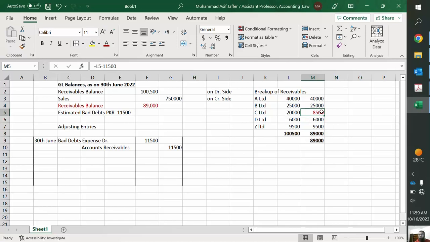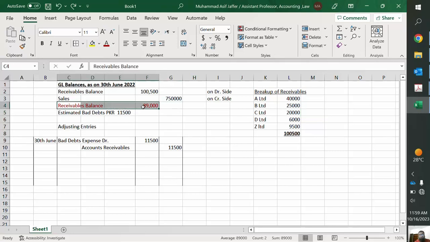Then the issue is that this customer might actually pay and I will not follow it up. When I call him, I will see my ledger, the outstanding balance is 8,500, so I will only follow up 8,500, whereas the total outstanding is 20,000. This means this practice is not correct. We should not reduce the account receivable. We should keep the account receivable as it is.